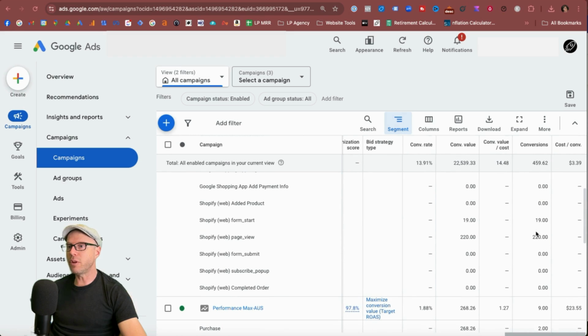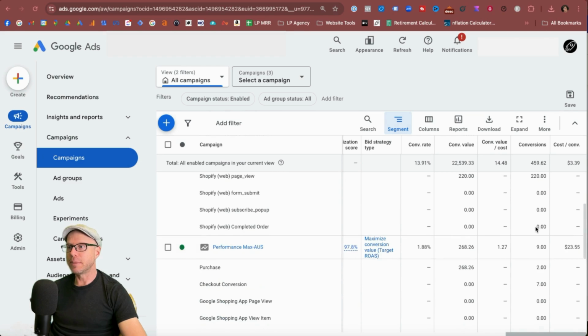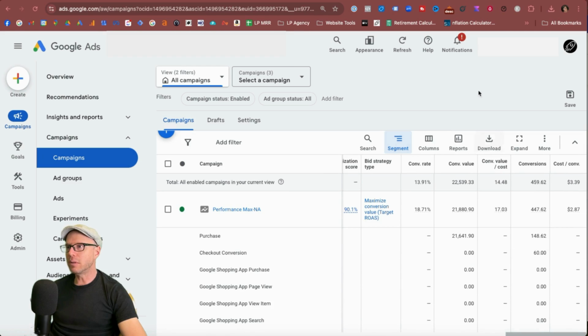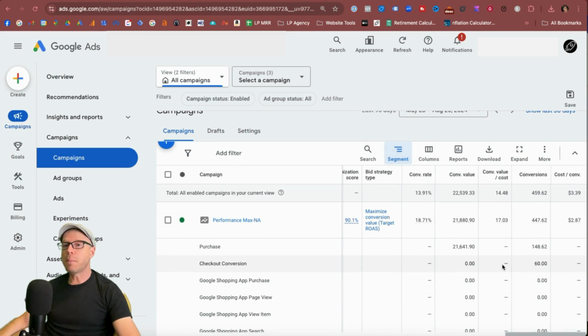And as we scroll down further, we can see that there were actually other conversions that were set as primary, and it looks like they were added as conversion values. And we can see here it was probably set to $1, which can be a default when setting up these conversion actions in the back of Google Ads. So we got all this cleaned up for them, and now after a 30-day period, that's all looking good. However, that was not their main issue.